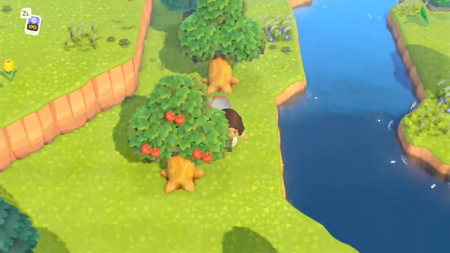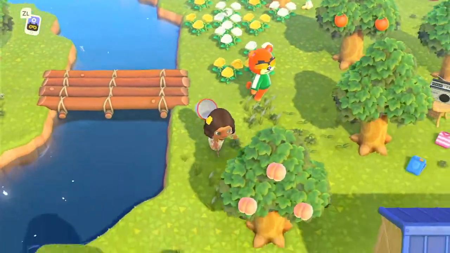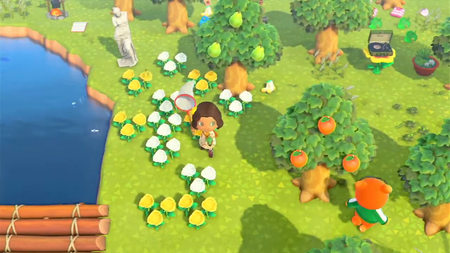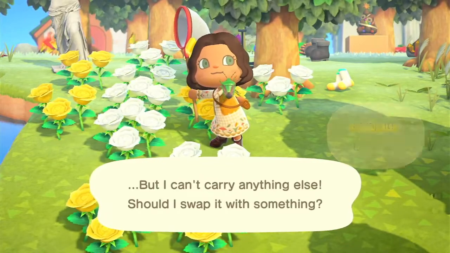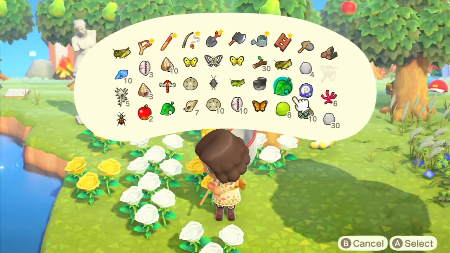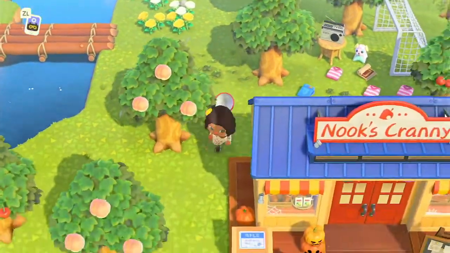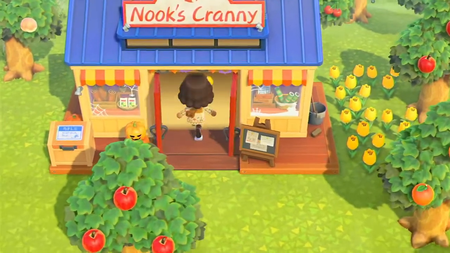Alright, and onwards to Nook's Cranny. Hopefully we've made a good amount of money. Ooh, I can't help myself. We gotta catch this to sell. A whole pile of stones. Alrighty. How much can we make in one go? Fill full pockets full of stuff to sell.